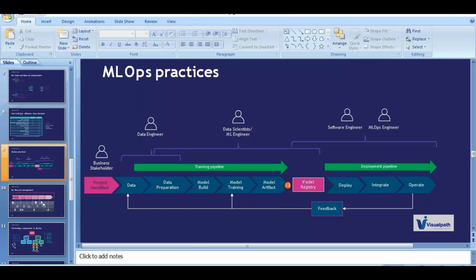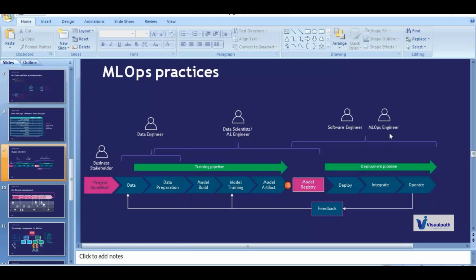Then your deployment work starts. Now you have to put the model into the registry. Registry is nothing but where you register your model. Basically, I'm using AWS, which provides a service called ECR, Elastic Container Registry, where I'm registering my machine learning model. Similarly, if you go for open source, then generally people are using Docker Hub. You might have heard, right? You create the Docker image from the .yml file. Then you register your model in Docker Hub. Then from there, you can deploy into any cloud service or any other platform. Once you deploy, then integrate, then operate, meaning maintenance and monitoring, everything will go. That will be taken care of by the MLOps engineer.